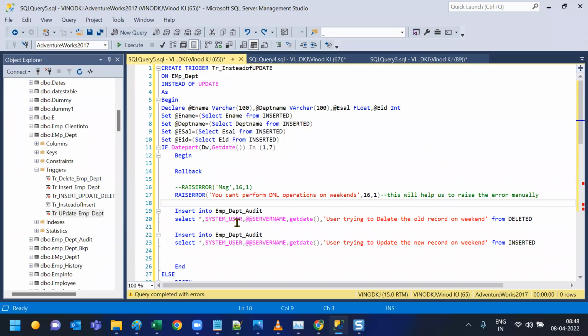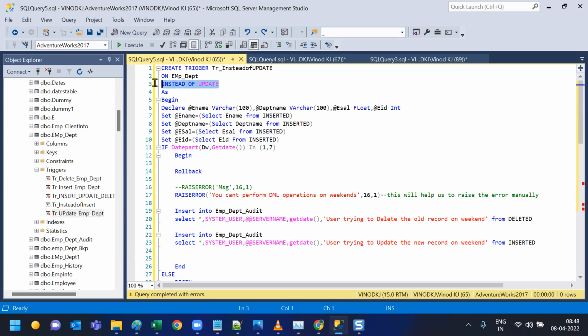A normal trigger will fire any time you do any DML operation. But instead of trigger means, if the condition is true, then your trigger will not work normally. Instead, it will throw an error and roll back the changes. Correct?